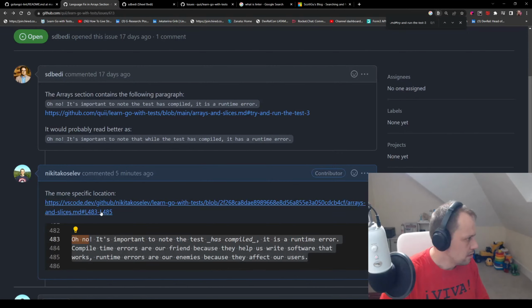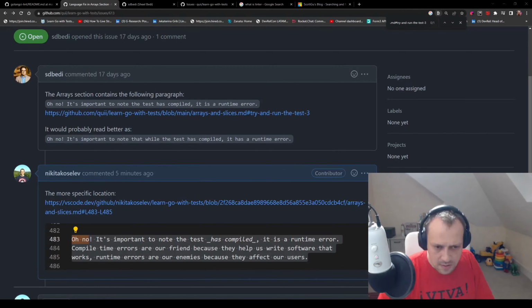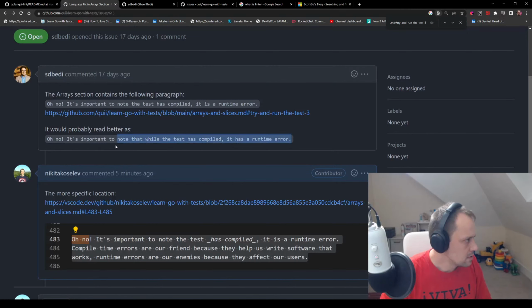Yeah, arrays and slices. Control B. So here we will finally copy this thing as our friend suggested. But here we need to do this stuff.